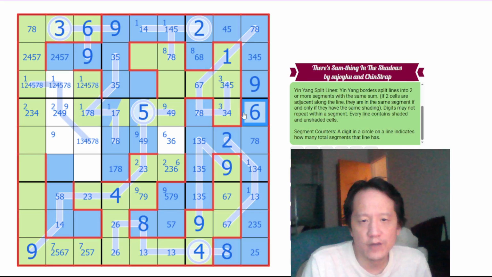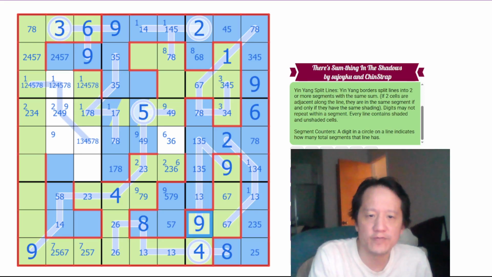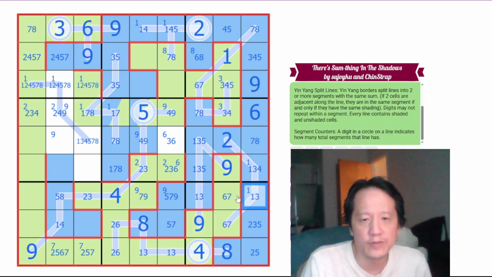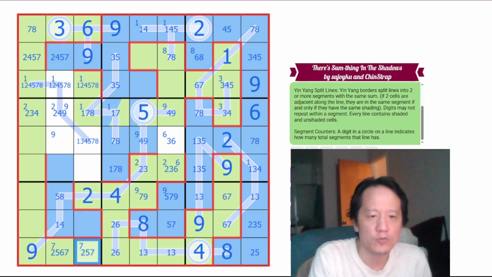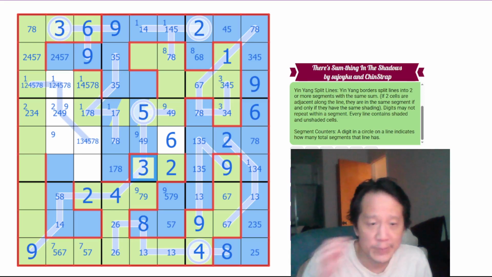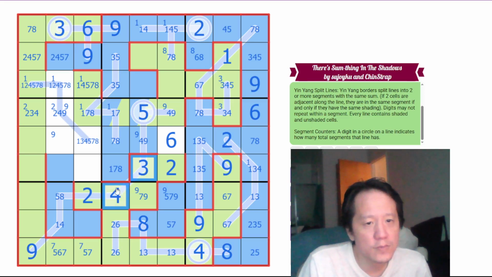Where is the 5 in box 6? It cannot be here anymore, so it must be one of these 2, so this cannot be 5. We have a 1, 3, 1, 3 pair now in row 7, which eliminates 1 and 3 in the rest of the row. So this can't be 3. This is 2, which eliminates 2 here and 2 here. And this can't be 2 anymore, so this is 3, which makes this 6, which makes this 2. We still don't know what that is.